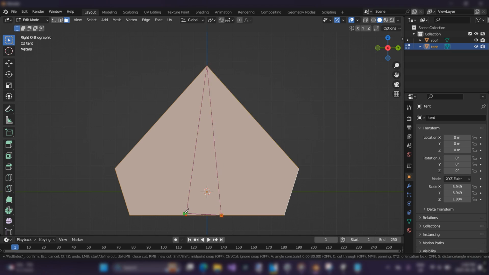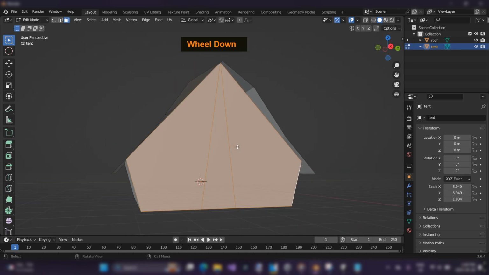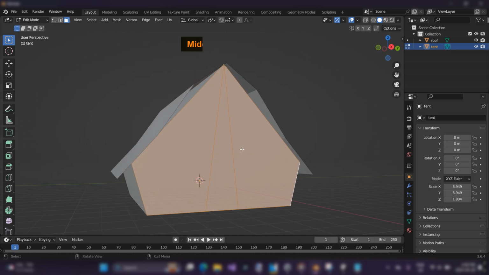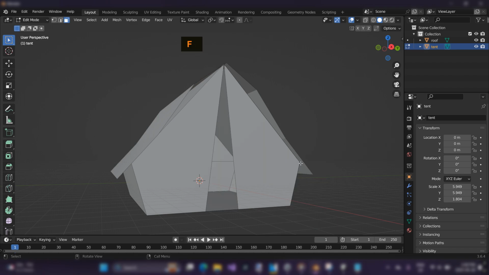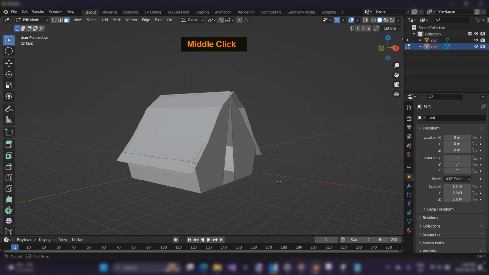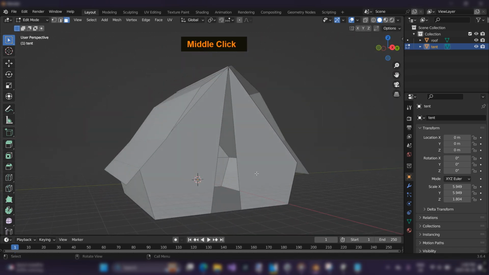And sometimes it doesn't always work, so you kind of have to go back and forth. But you should be able to press enter, and you should have this triangular slit cut. And now you have 3 faces. So if I'm in face select, I've got face 1, the slit, and face 2. So selecting this little piece of pie I want to get rid of, I'm going to hit X to delete it, and I'm going to hit F for the face. And you can see you got a little bit of a slit now, just like this one does too.